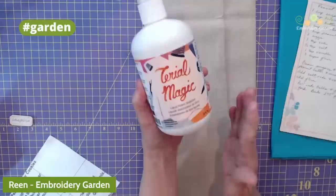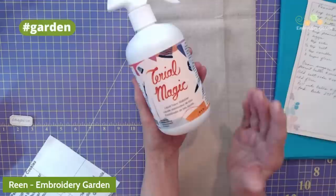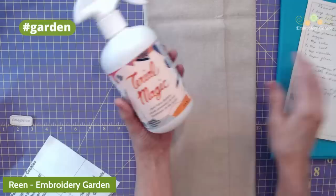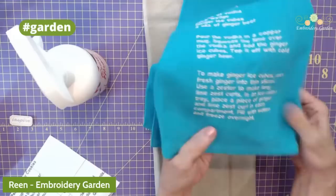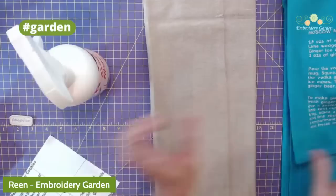And what it does is it's going to make your towel stiff. It washes away, so don't worry about that. It washes completely out. I used it on this towel, and this one has been washed, and see, it's not stiff or anything. It's very pliable. But after you spray it on, what I do is I spray it on, iron it dry.